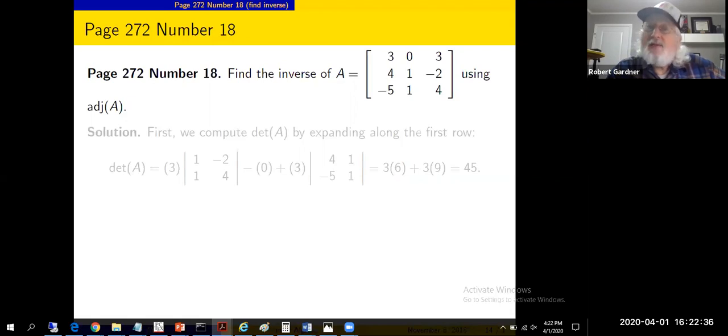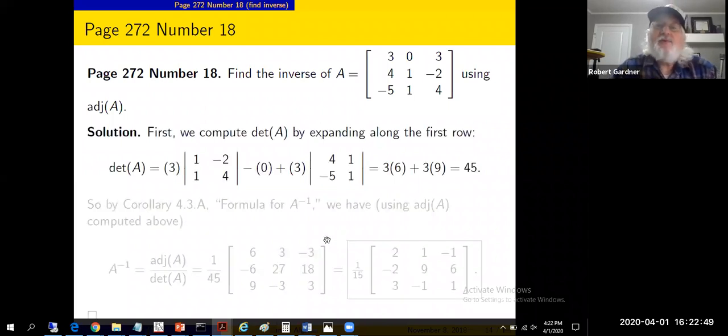We need the determinant of matrix A. In finding the adjoint of A, we found 9 determinants. None of them were matrix A. They were minor matrices of matrix A. So we still need the determinant of matrix A. It's a 3 by 3. We'll just take the definition of determinant of a 3 by 3 that we initially had by expanding along the first row. It takes advantage of this 0.